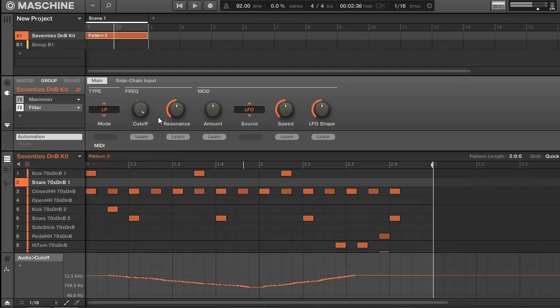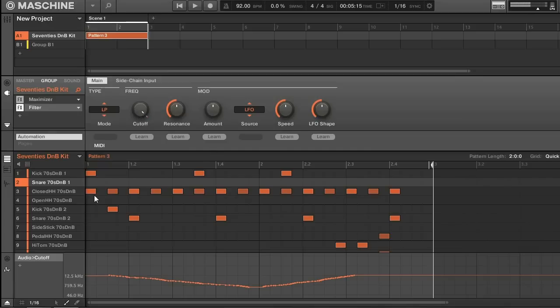Now as another note, this automation is recorded relative to the initial value. In this case, I recorded my filter sweep starting at 12.5 kHz, but if I move that down, say around 2, that's going to record the same pattern here, but it's going to play back from that lower initial value. So we hear that. Now the filter goes really, really low down there. But it's the same pattern as we initially had. It's just starting at a different point. So in summary, automation is relative to your initial value, and at any point you can change that initial value to get a different sounding automation change.